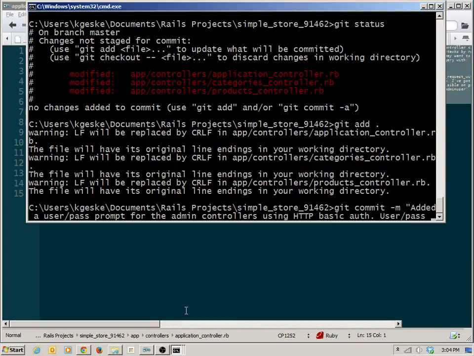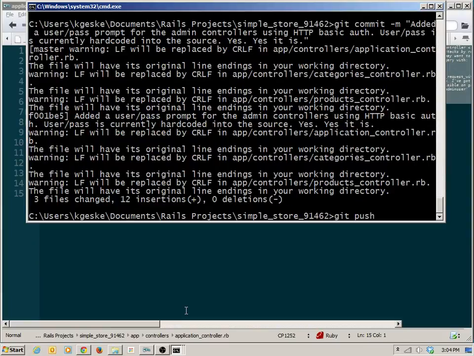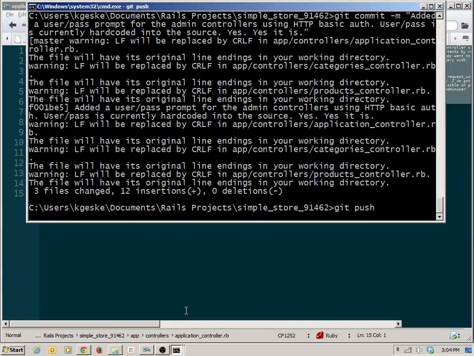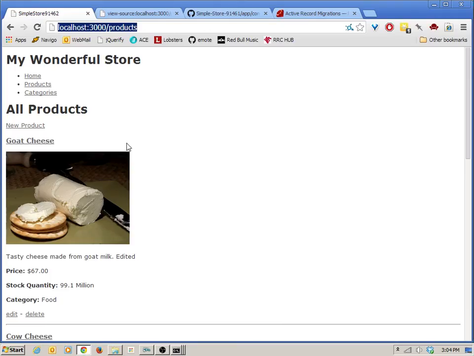User pass is currently hard-coded into the source. Yes, it is. And I think that's all I'm going to do today.